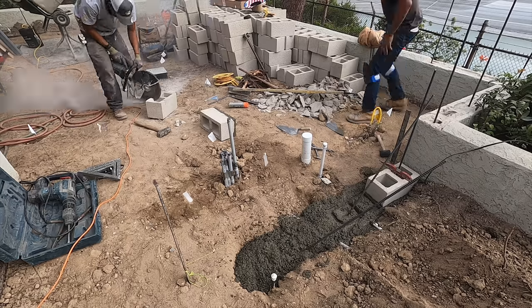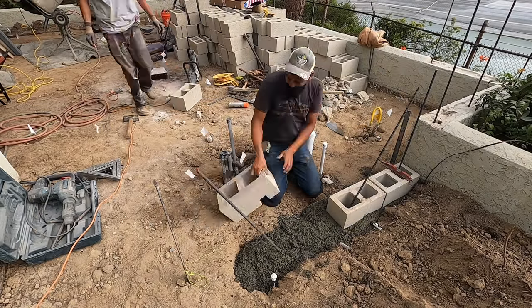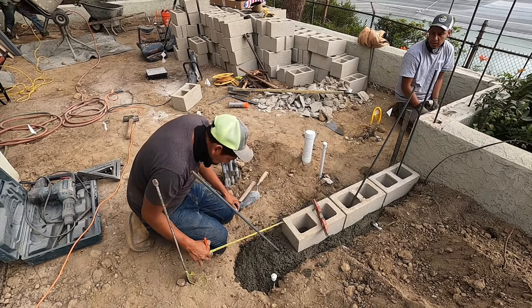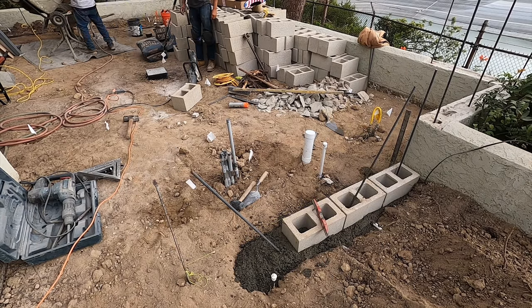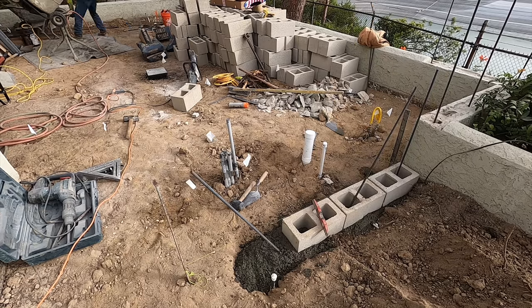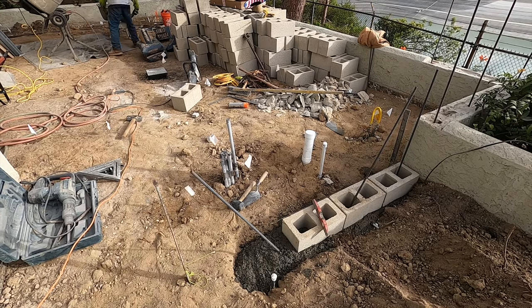So all the rebar's tied in position ahead of time to that horizontal bar at the bottom. The spacing is designed in 8-inch increments. In this case, it looks like they're going 24 inches.